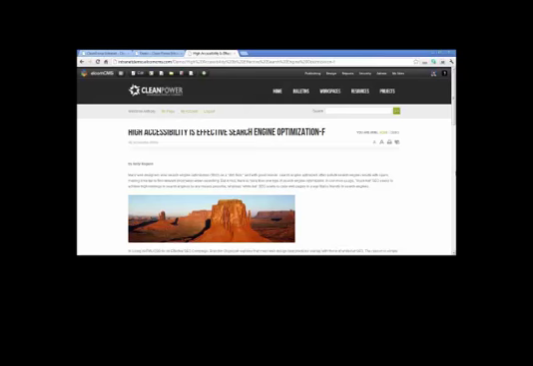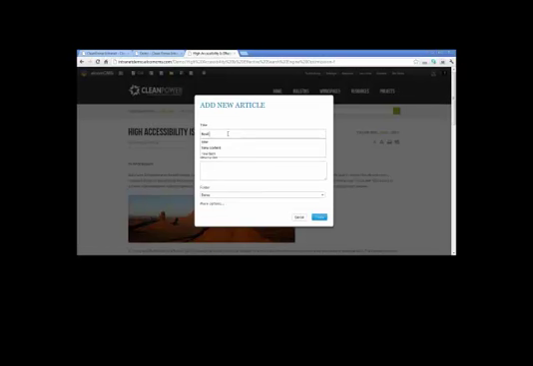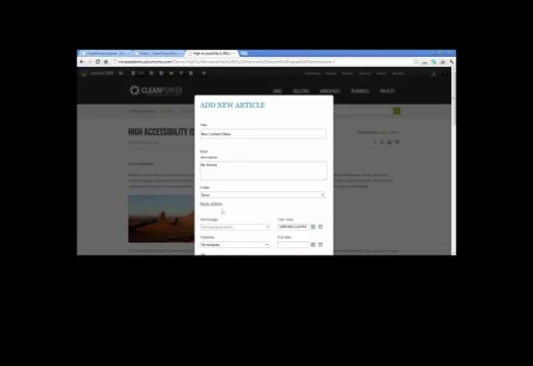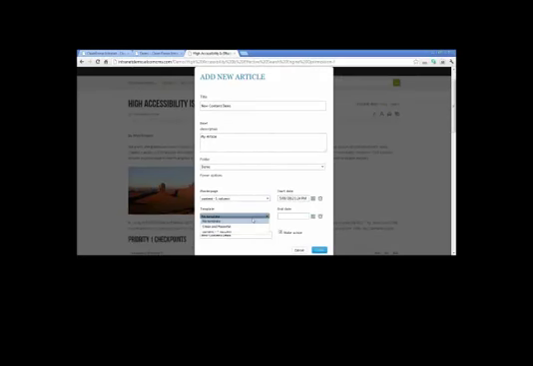Now this method was for creating content via Microsoft Word, but obviously if we create a new piece of content directly in the CMS, similar rules are applied. So if I click the Add Article button and just create some new content, I'll go ahead and target the same folder, and this time I'll select a specific template. And I'll go ahead and create that.